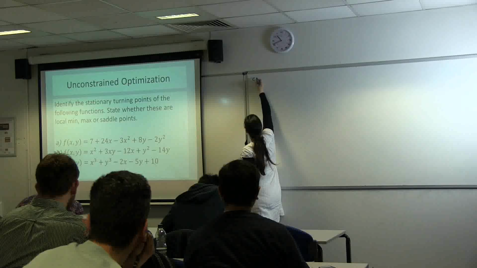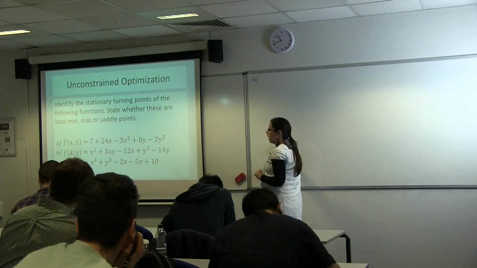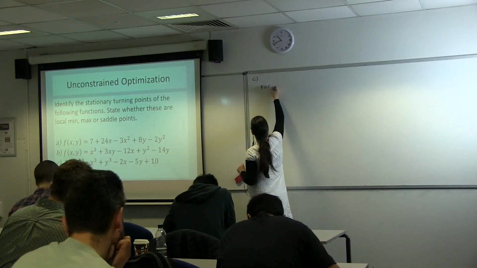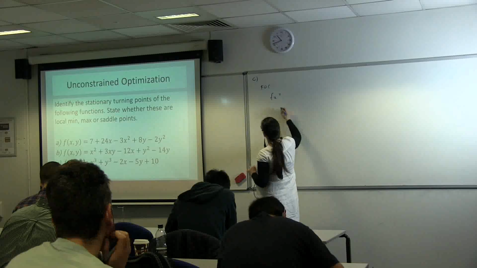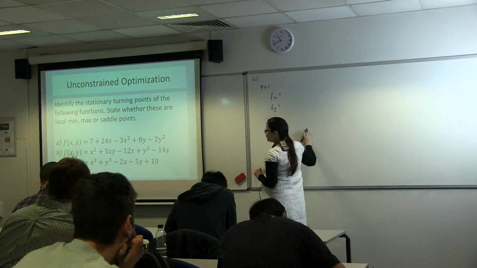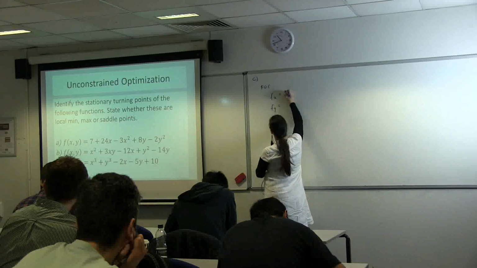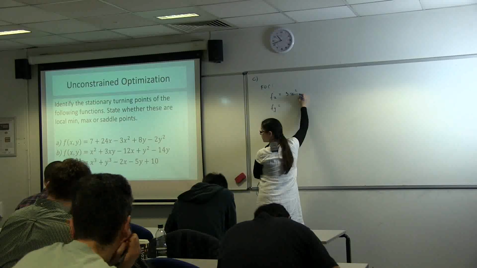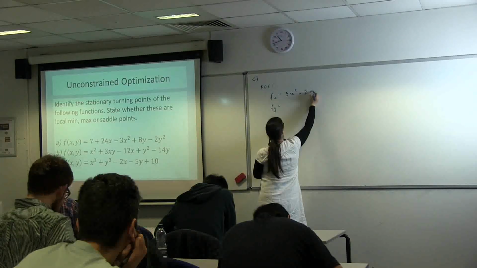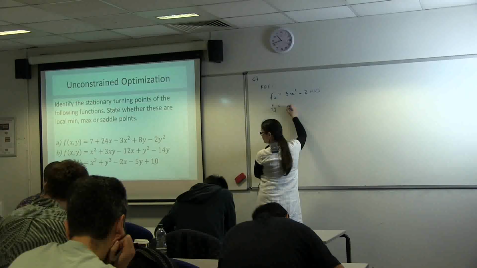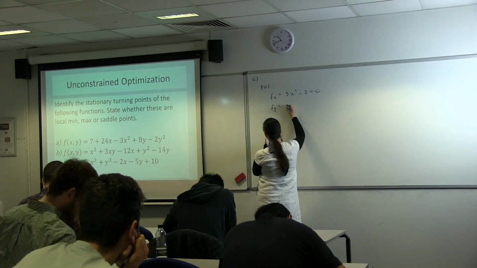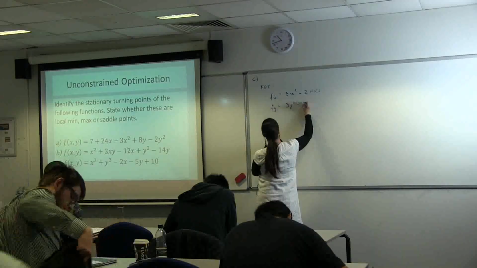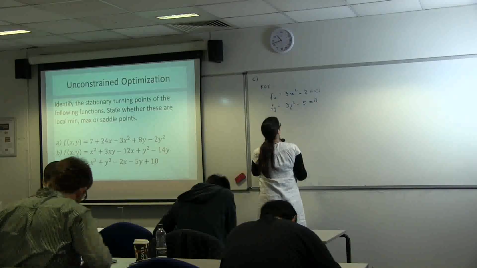So the last example of the generic ones. So again, first order conditions. Find the first order derivative with respect to x and with respect to y. So that will be 3x squared minus 2, and that has to be equal to 0. And with respect to y, and that again has to be equal to 0.